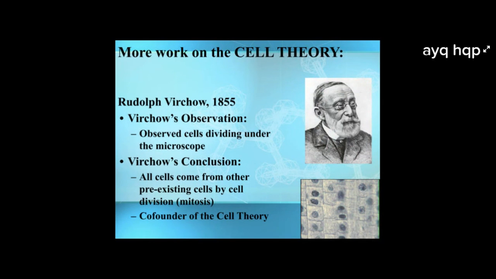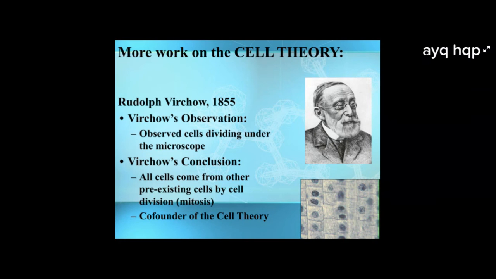Then Rudolf Virchow is like, I must look at the onion root. I know there is something going on in the onion root. So he looks under his microscope. If he'd looked at sea urchin eggs, he would have seen the same thing. Or where else would you see a lot of it? Oh, if he'd been able to look at human embryo tissue, which would have been a tough thing to do, he could have seen a lot of this as well.